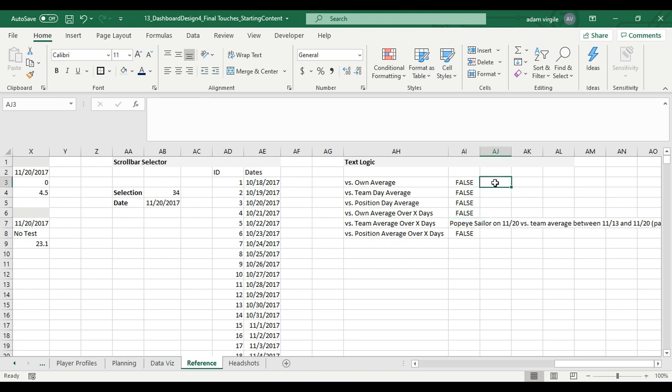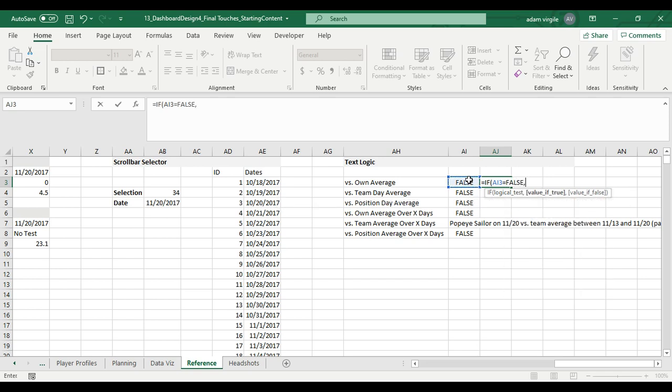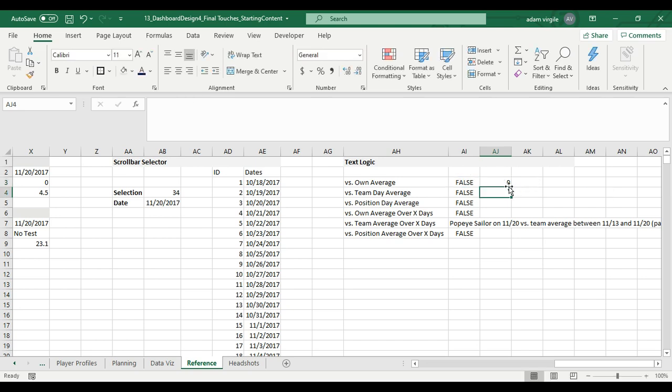Now, in this cell right over here next to it, I'm going to do a simple formula because it makes things easier. You can get this information across without doing anything, but this makes it a lot easier and a lot more simple for me. I'm going to do equals IF this equals false, comma, 0. So if that's false, I want 0. If it's not, comma, I want 1. I'm going to close the parenthesis, and then drag this formula down. And notice we have 1, 1, and everything else is 0 because only one of these conditions is true.